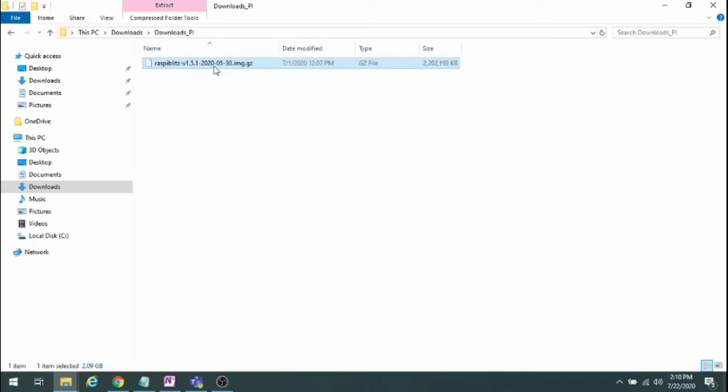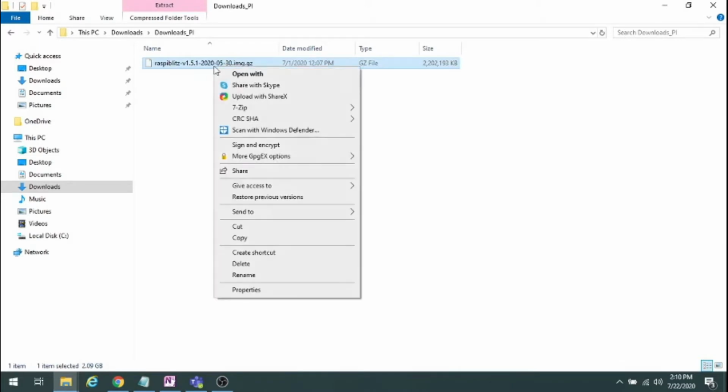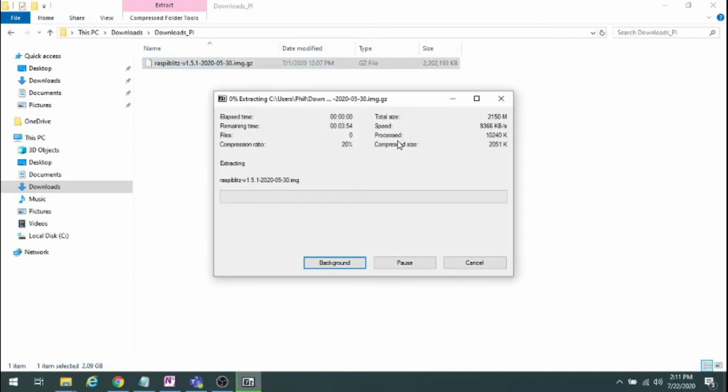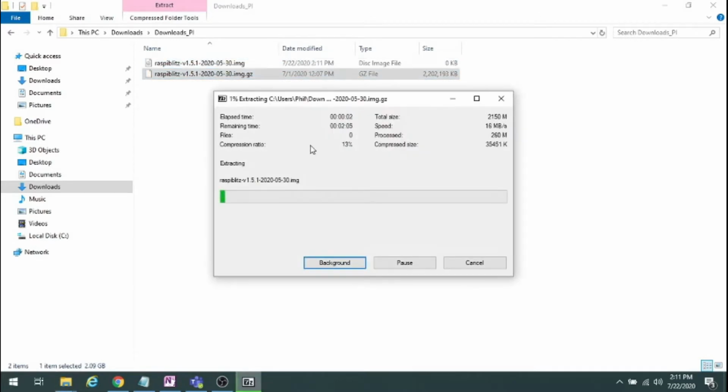Now what we're going to do is right-click this file, go to 7-zip, and in my case, I'm extracting here. If you have a specific location you want to extract to, you can click Extract Files. It'll pop up a box showing you a file system, and you can choose the location where you want it. I like to make it easy, so I'm just going to extract it here in this folder. We're going to click Extract here. It's going to pop up a box, and now it's extracting.